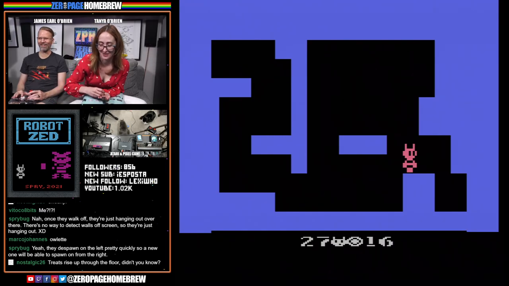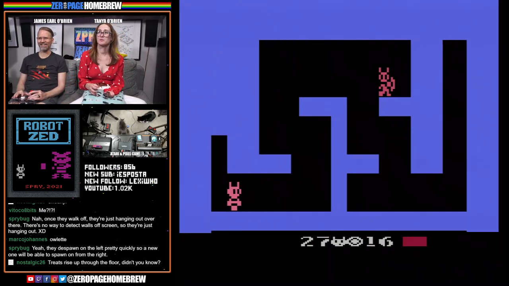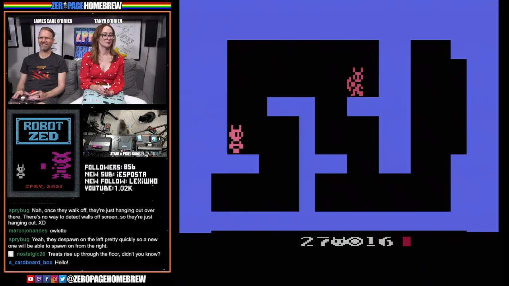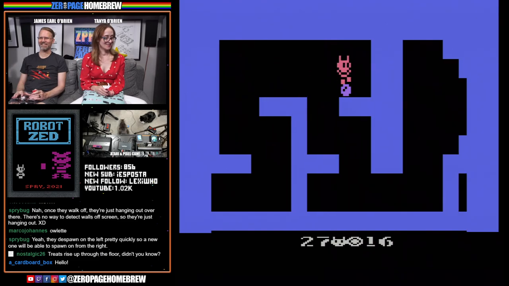Treats rise up through the floor. Yeah. Just materializes. Cats know. It's like Earl Grey tea, hot. Boom, treats. That's right, treat.